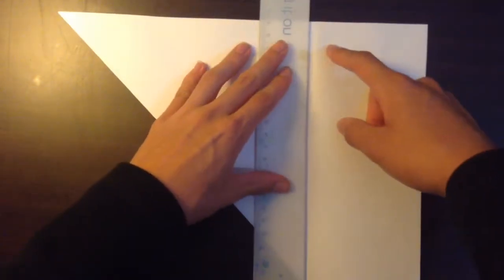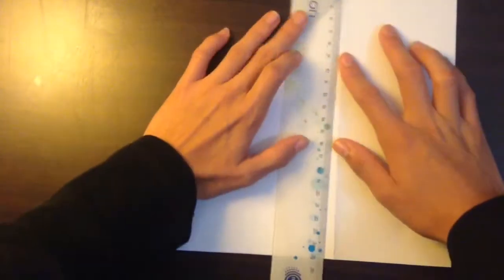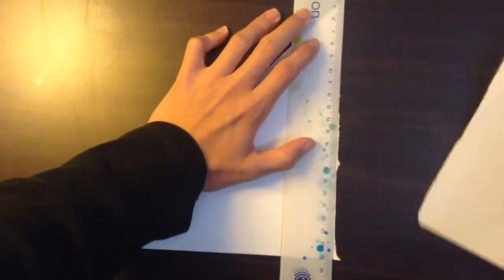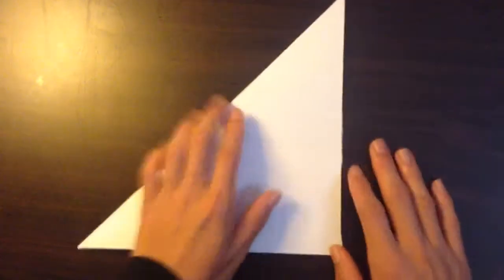Now you want to unfold that, and now we want to take whatever we're cutting it with and cut it along that line to create a square. It's easy to go like this with the bigger side on top, so then you know how to align it. As you see, that was not a really neat cut by me. I have to rip these tiny pieces off. Done. So now that we have this piece of paper, we want to unfold that.